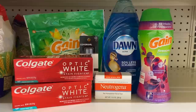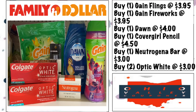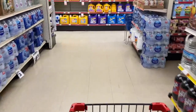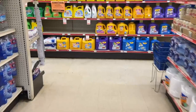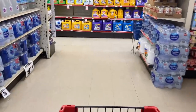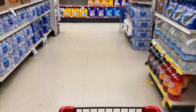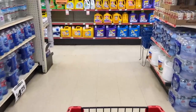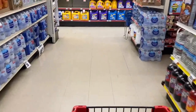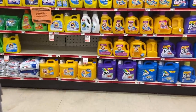Now we're doing a household scenario. These dollar stores are great for household products like toilet paper, paper towels, and laundry items with the 5 off 25. Quick reminder: the 5 off 25 is limited to one per store account, so if you want to do multiple scenarios, have your husband, wife, or kid sign up for an account so you can use the 5 off 25 on a second account. Both stores limit it to one per account.